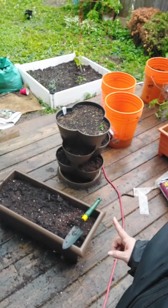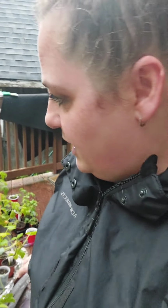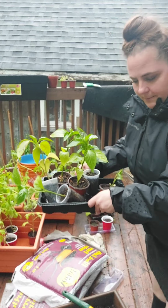I've also pre-filled this container right here, and we're going to put three pepper plants in that. So that's going to be the first thing that we do. So let's get these started. Let's put them in here.